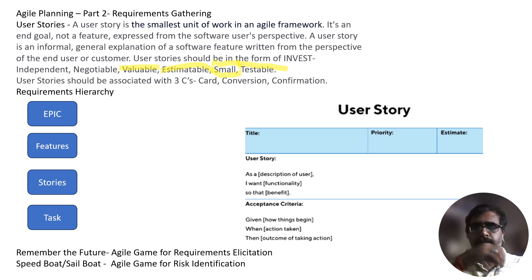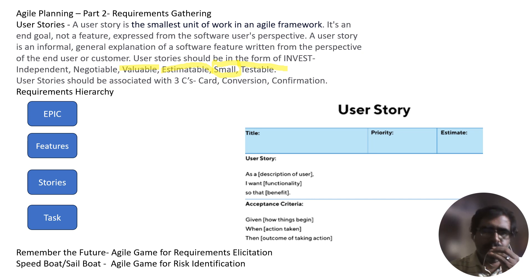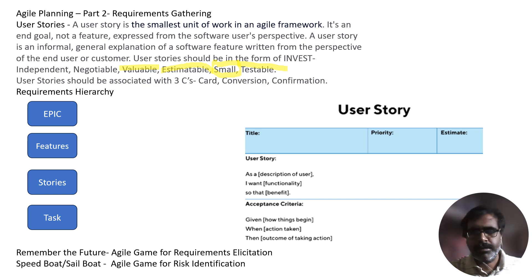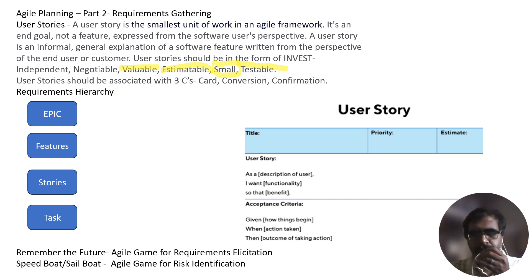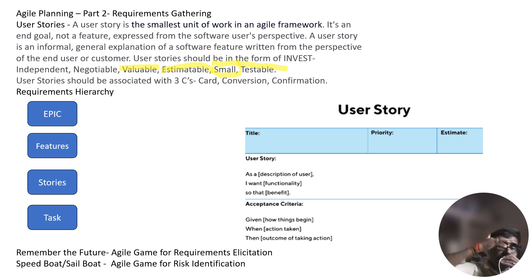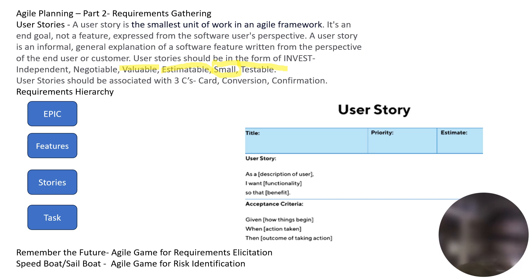A user story is kept short so that it can fit on a small card or a sticky note. In current practice, we see small colored sticky notes — square or rectangular shaped. We purposely do not document too much description of user stories, as we want the development team to communicate with the customer to understand the details. As the user story is short, conversation between the development team and the customer is expected to happen on a continuous basis. These communications are not to be documented anywhere along with the story — they are only meant for better understanding.